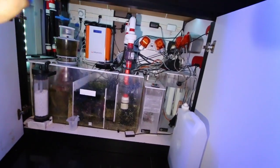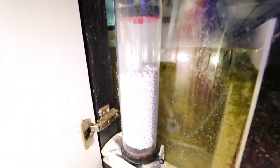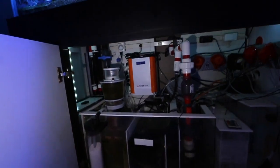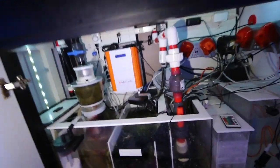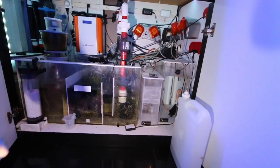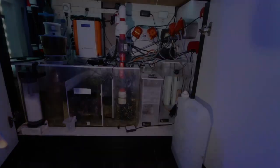And you got the Apex to dose all that good stuff. Two doses. This is what? The CDX? That's for the CO2. CDX media, the CO2 scrubber. Scrubber. And you got the refugium also. Wow, and the AI light. Do you do all water changes or no? I could show you, it's automatic water changing.